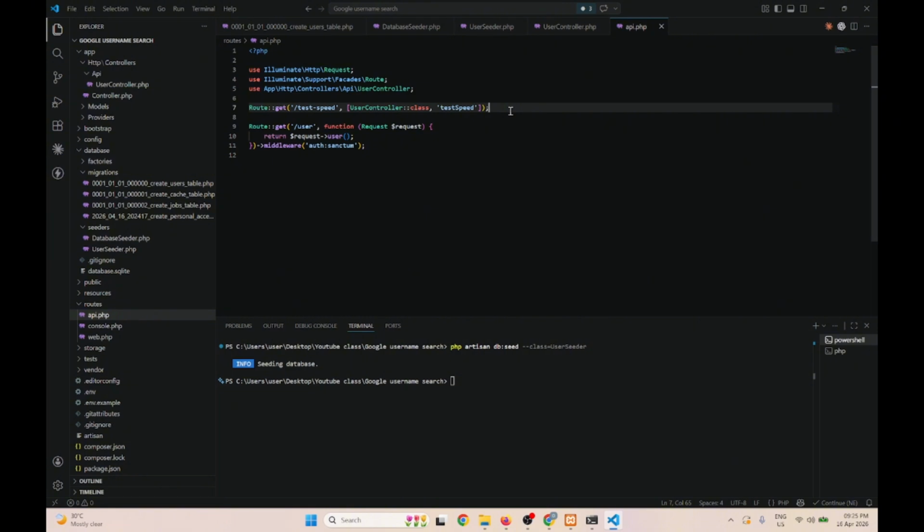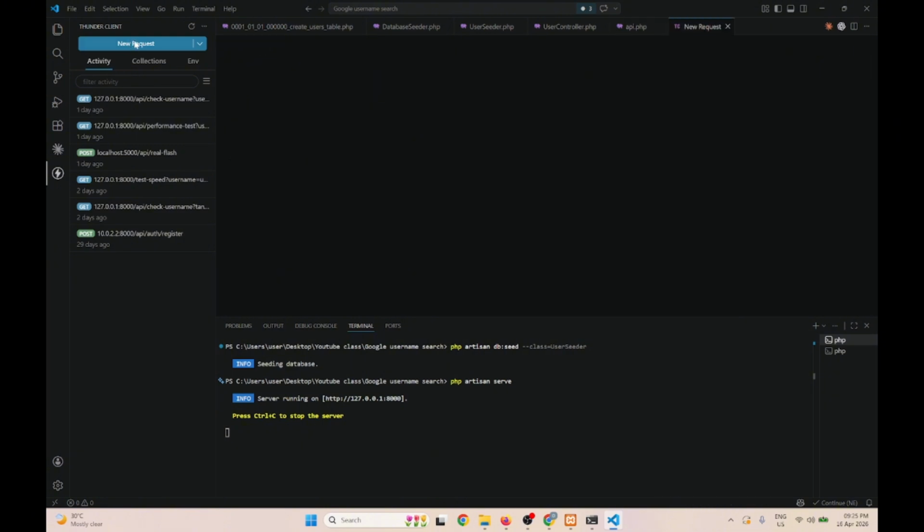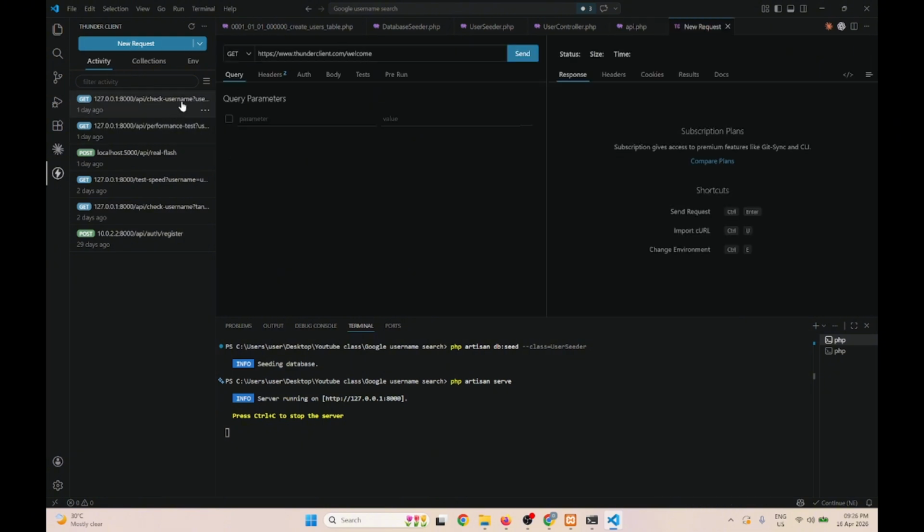So we can add tests project. But before then, we have to run PHP artisan serve. Okay. So I'm using, you can use Postman. I have not installed Postman, so I don't want to go into Postman. So we can quickly use this as well to test. All right. I will just come with 127.